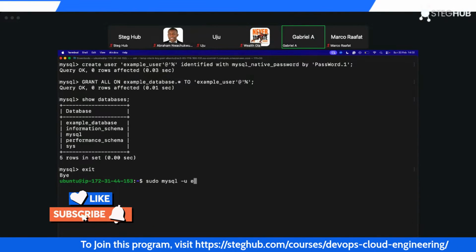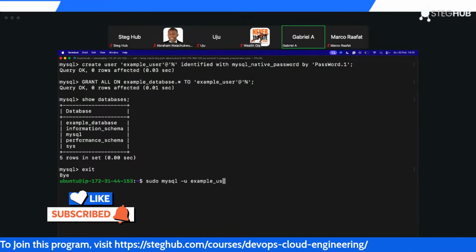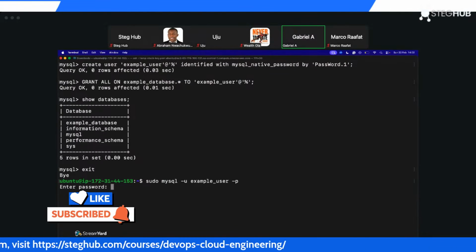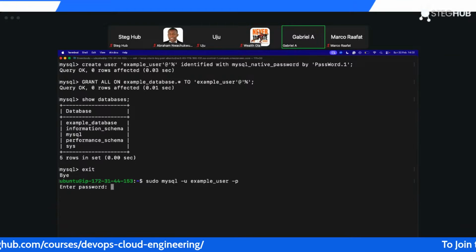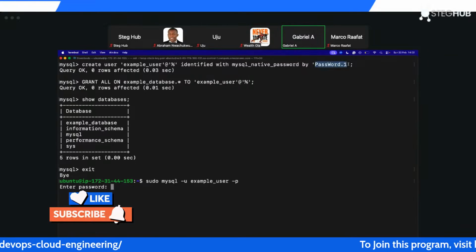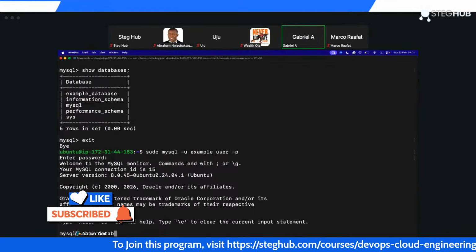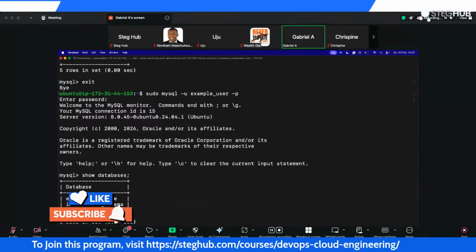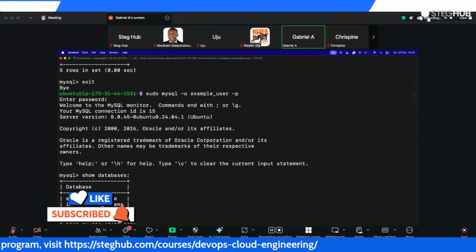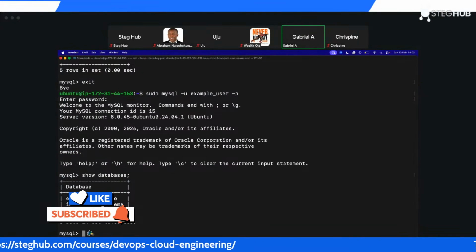The password will be password1, then show databases. So as you can see, we have our example database now.